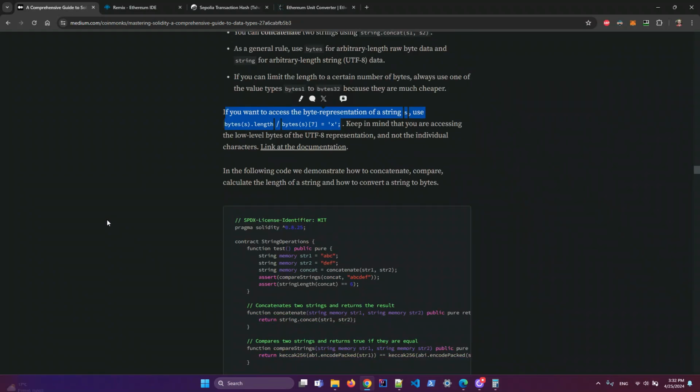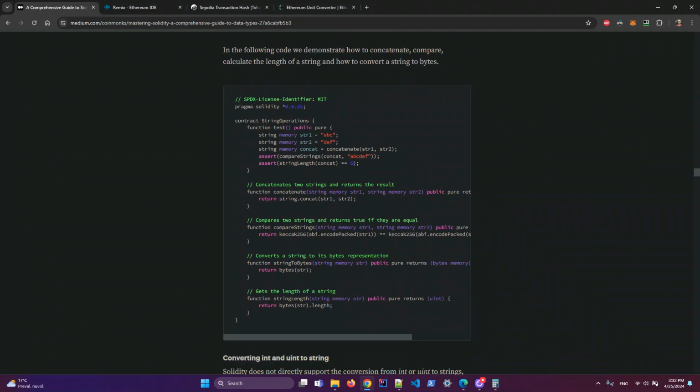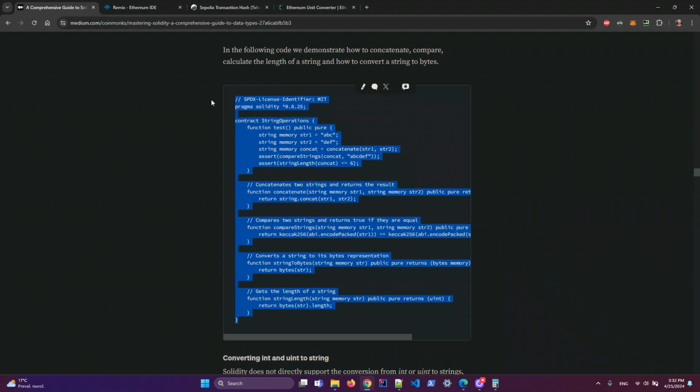And so in the following, there is an example that will demonstrate how to use strings.